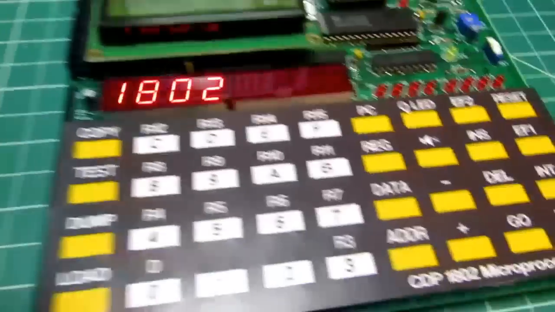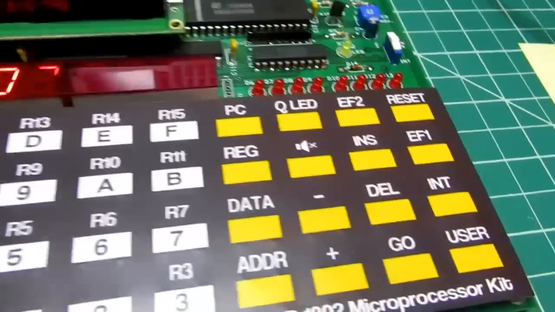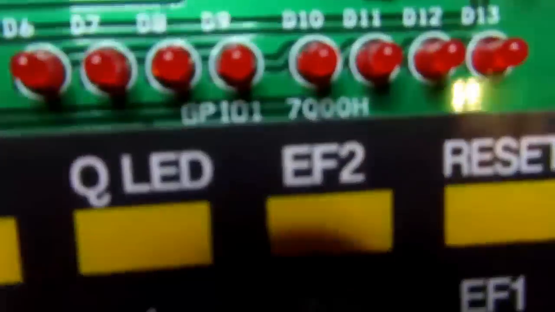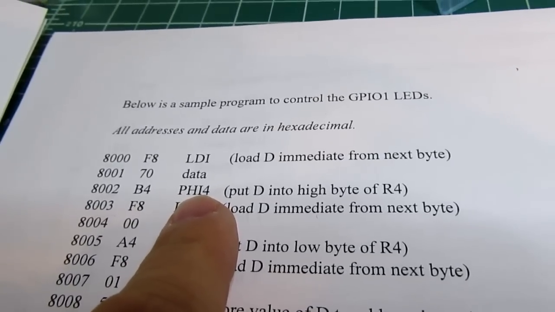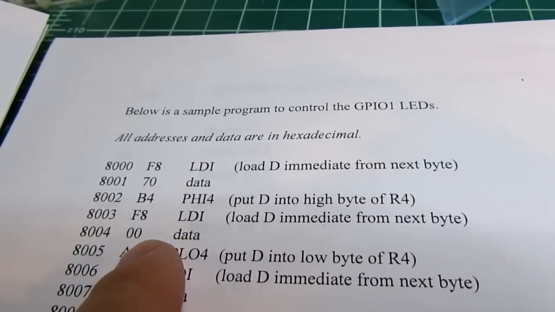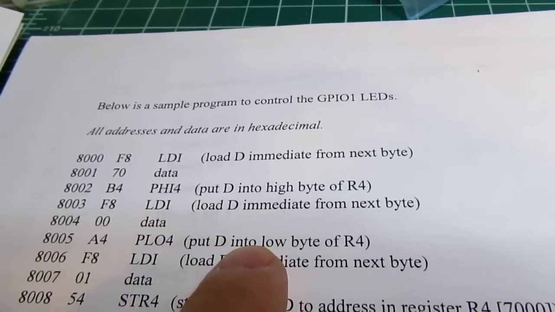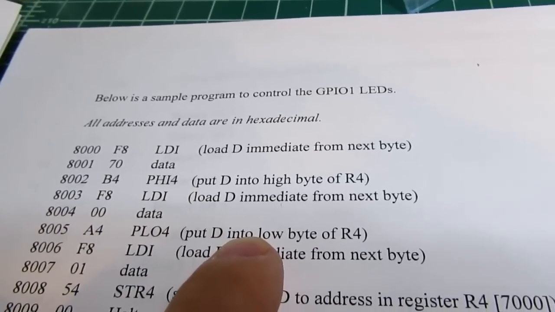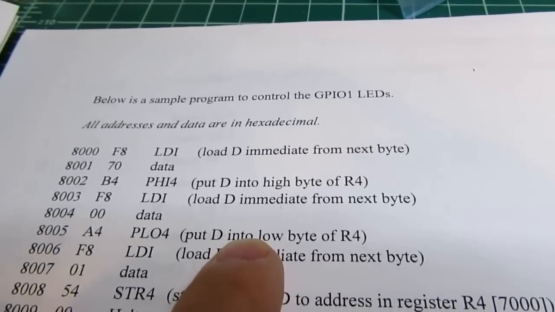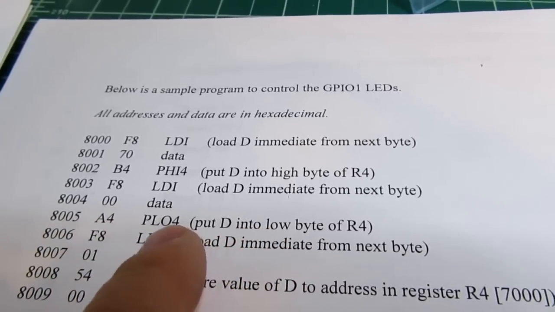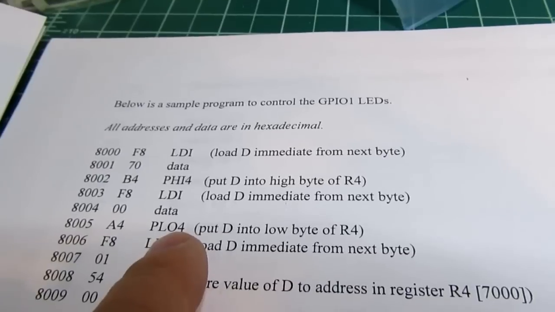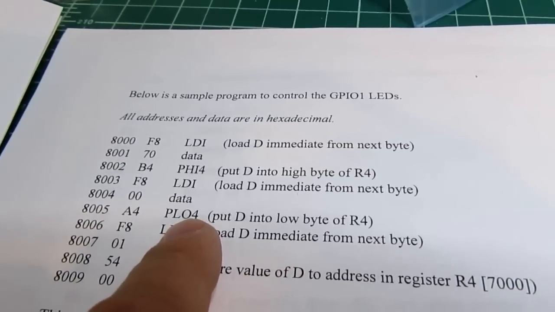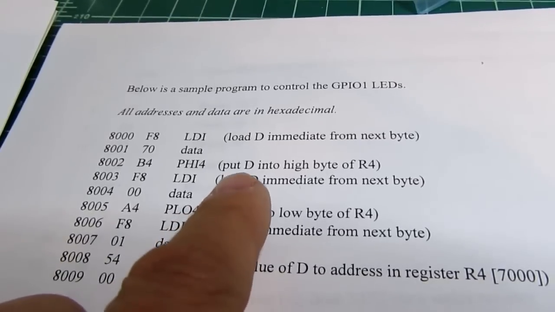As an example of how to directly control these LEDs, they are located at address 7000 hex. So a simple program can be used to load the value of 7000 into register 4. It could be any register except for 0, 1, or 2, because those are used by the monitor program. And I should point out that you can use register 0 in a user program as long as you don't expect the monitor program to be running during that time. But just to keep out of its way, I'm going to use register 4 here.